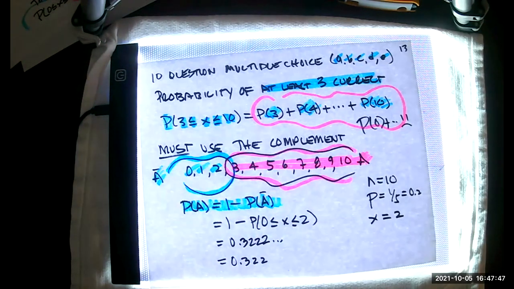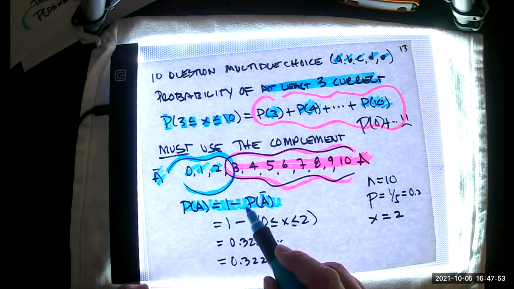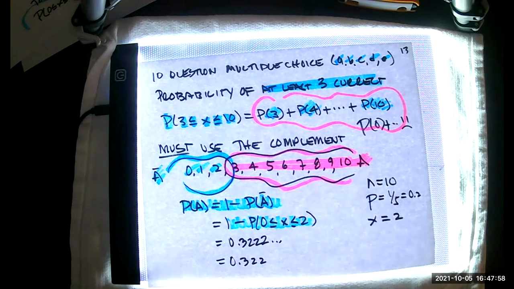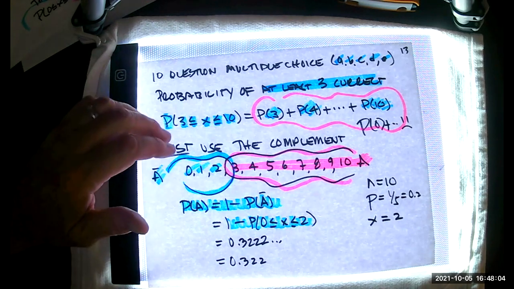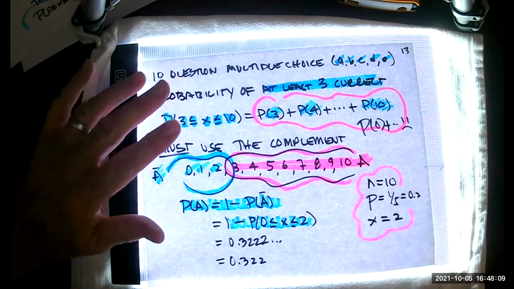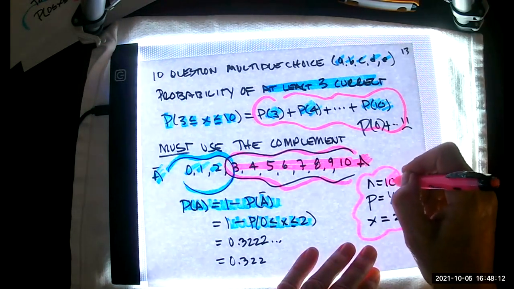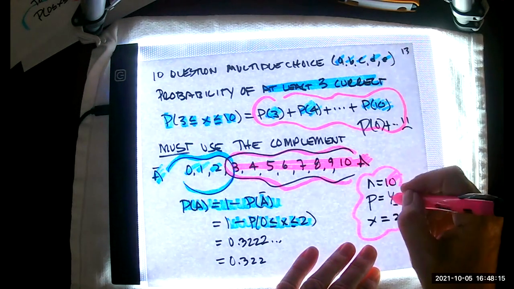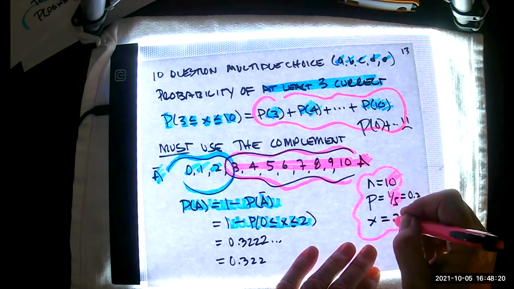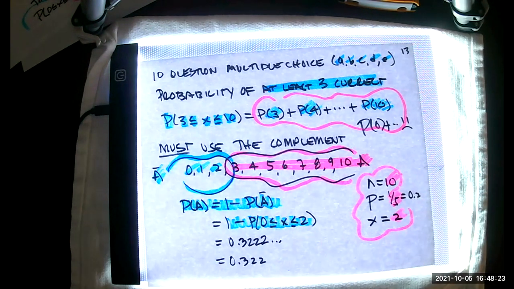So, the way I set this up is 1 minus the probability of the complement. See the complement there? Now, for the complement, I've got to make sure I use the correct results. I have 10 questions, 5 possibilities for each. So p is 1 out of 5, 0, 1, or 2, because we're counting up. And there we have it. Now, that is the result that we have.